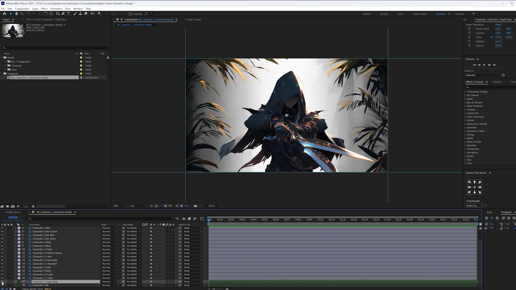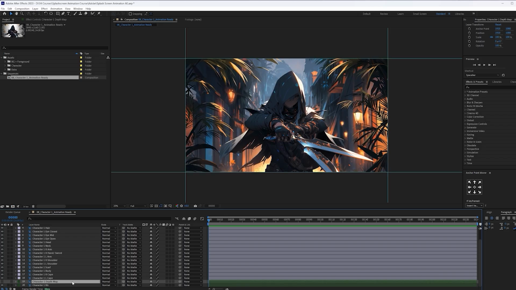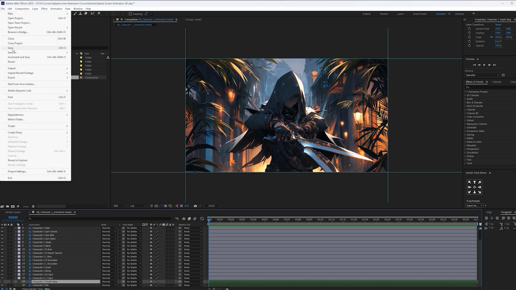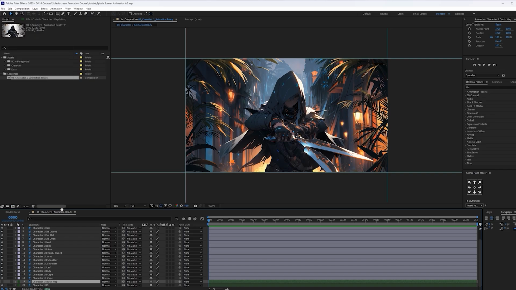You can toggle the layers on and off with the little eye button. If you do need to change the name of a layer, you can do so by clicking and holding on the text for a moment. The file menu at the top will allow you to save and export. And for the time being, that's all you need to know. So let's start organizing our layers.